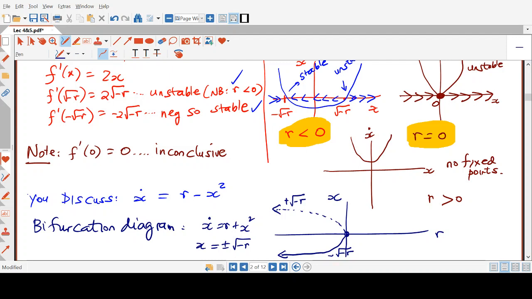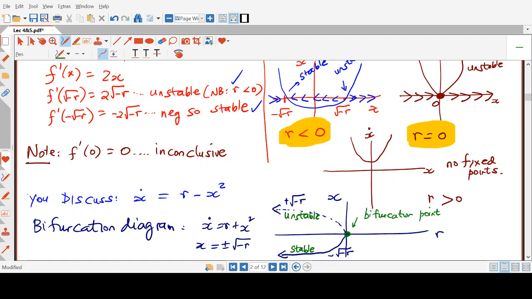Now you may wonder, why did he put one in dotted lines and one in solid line? Well, what do you think is the reason? r less than 0 only applies. You can see at minus root minus r, this is a stable branch, and this is the unstable. So the unstable branch will always be in dotted lines. And you can see this point 0 here is where the stability changed. That's a bifurcation point. This here is the bifurcation point. That's where the stability changed.